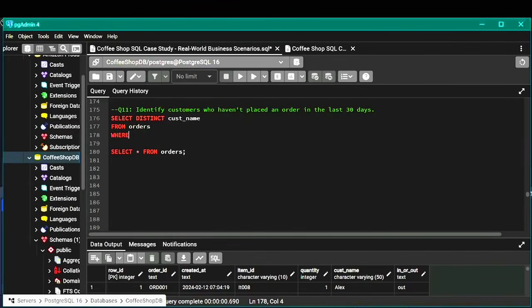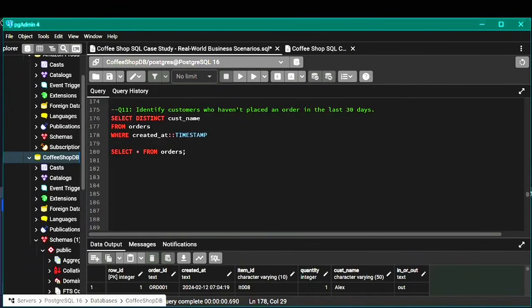So where created_at timestamp, its type is text, so we have to typecast it to timestamp, because without that we cannot perform date and time functions. So two colons and then the data type TIMESTAMP, and then we will say that created_at timestamp is greater than the last 30 days.